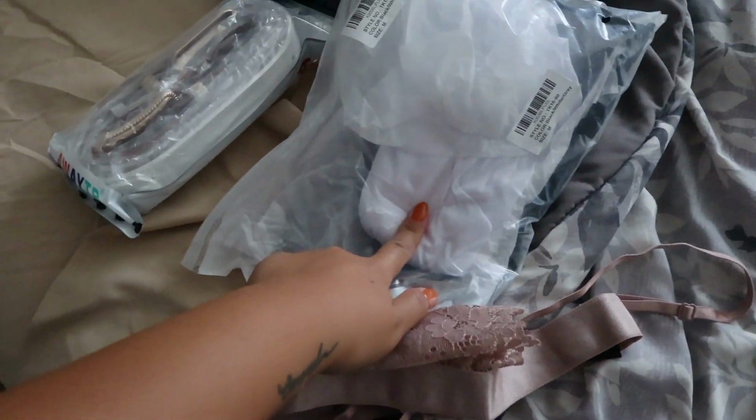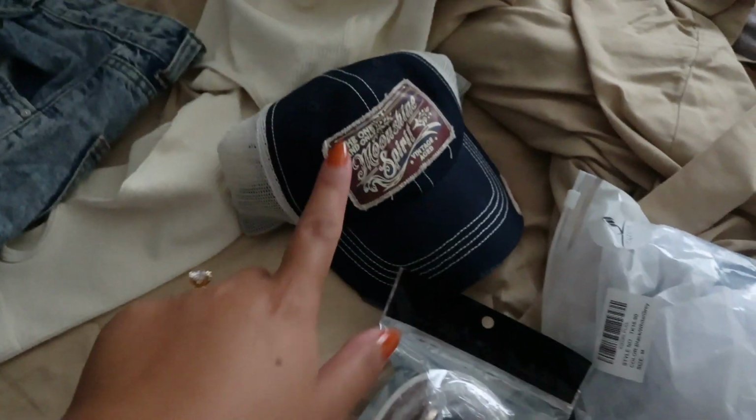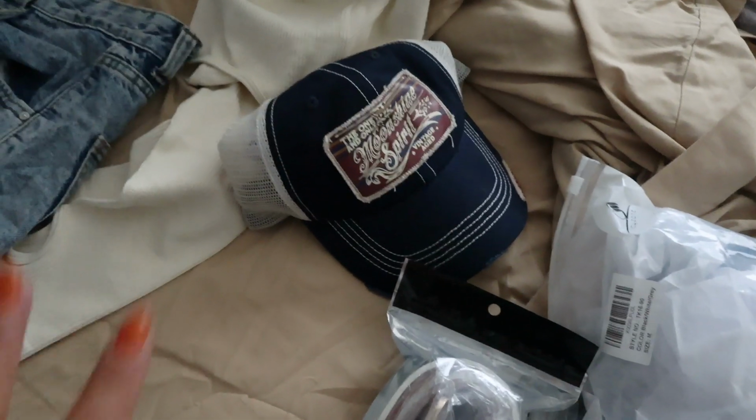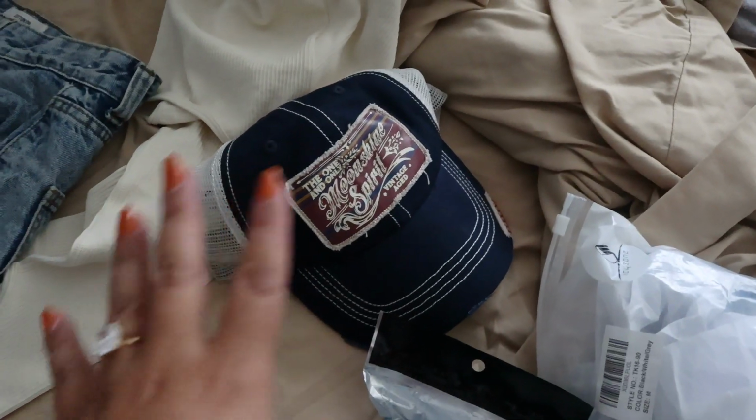These are like muscle tanks. I would do the white one. And then this is a 2-pack of belts. I would probably do, I don't know, either the white or the brown. I would try it with either. Either way, I am going to be doing a trucker hat. I've done so many country events and stuff, and I always do a cowboy hat. And I just felt like, why not change it up?